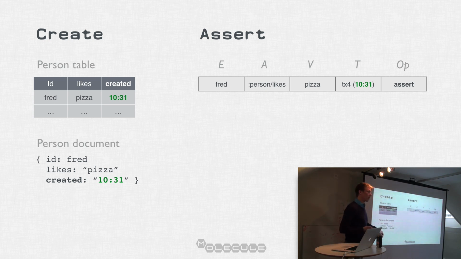And also you would need to create a new field in the document telling at what time it happened. Whereas in Datomic you have transactions, which are transacted in order, and there's time information coupled to the transaction, so you can always tell when it happened.